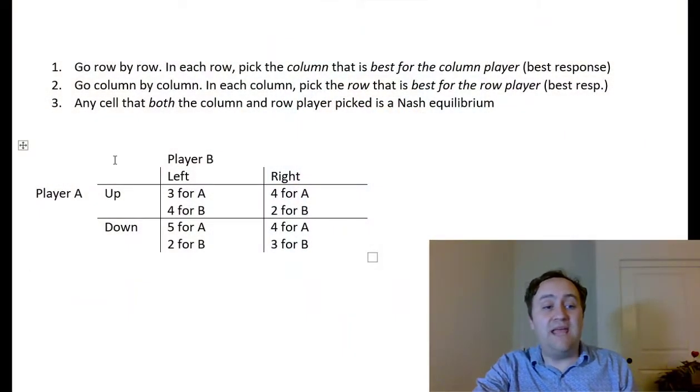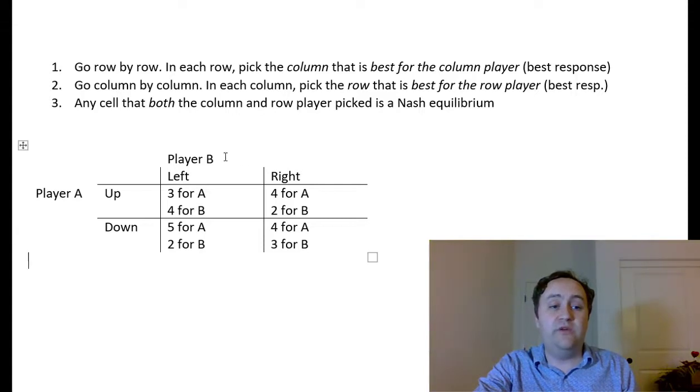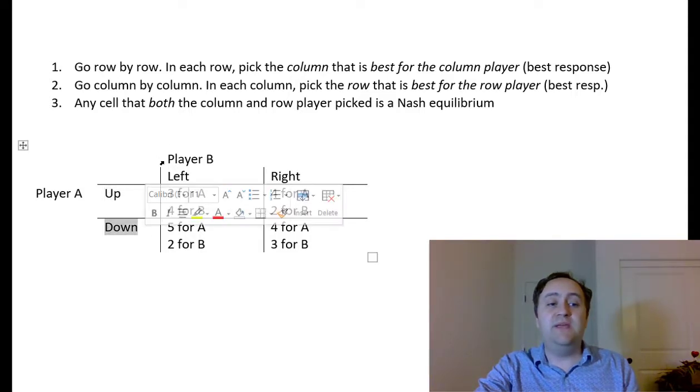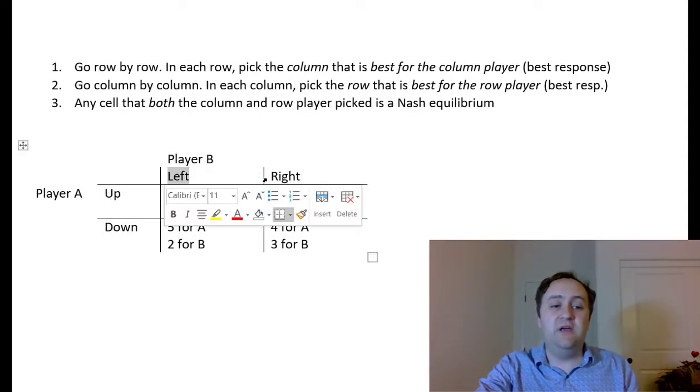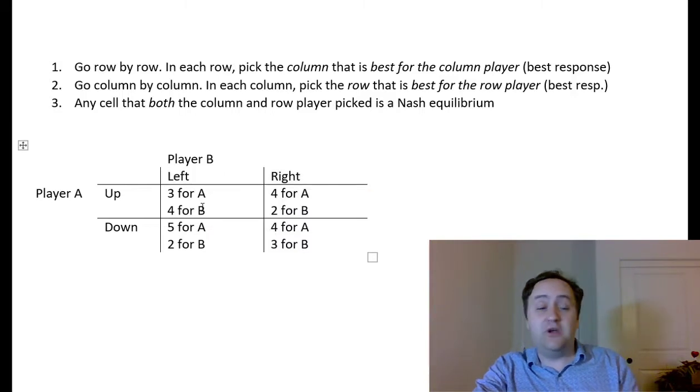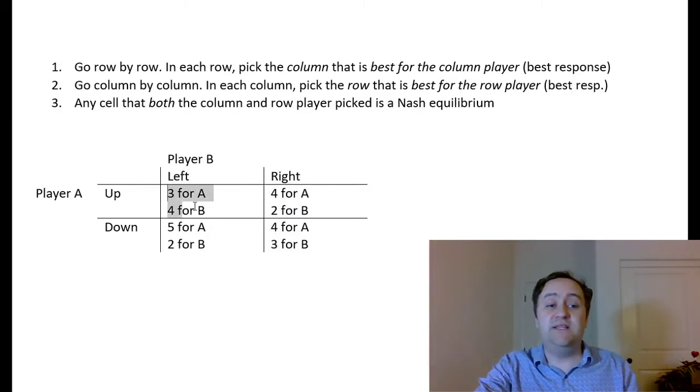So we can draw out these games in what are called game tables, where we have player A on one side, we have player B on the other. One of them is choosing which row they're going to choose. So player A, this is a very basic generic game, can either play up or down. So the player A is over here. You can see the options that player A has. Player B is up here. Player B can choose to go left or to go right. And then based on the combination of their actions, we can see the payouts that they get. So here, if it's up and left, player A plays up and player B plays left. Player A gets 3, player B gets 4.